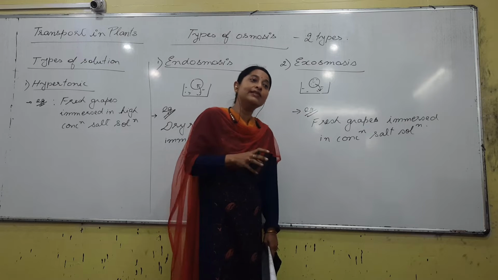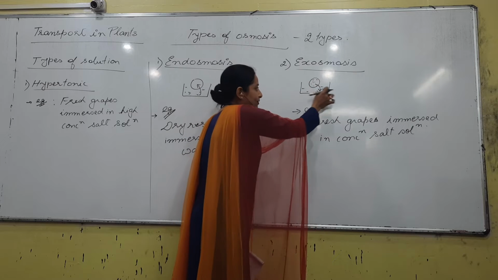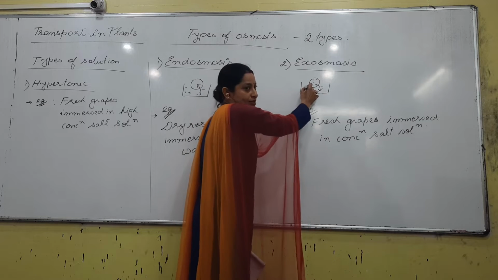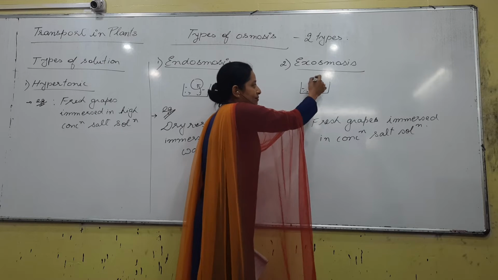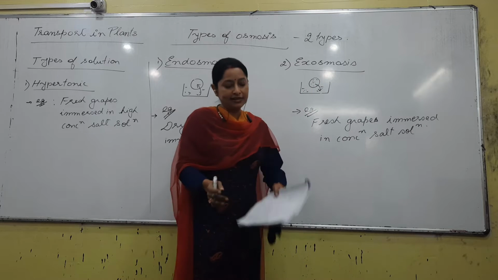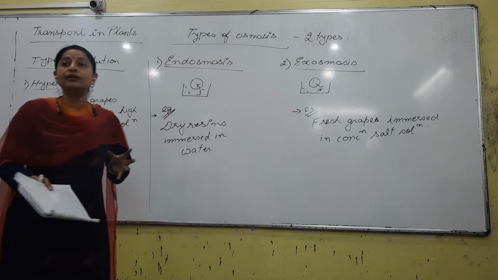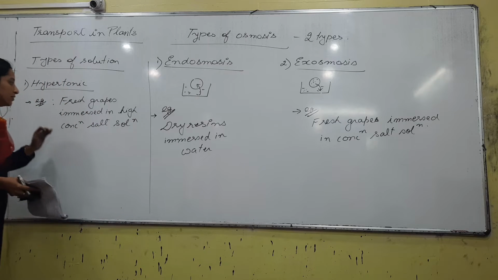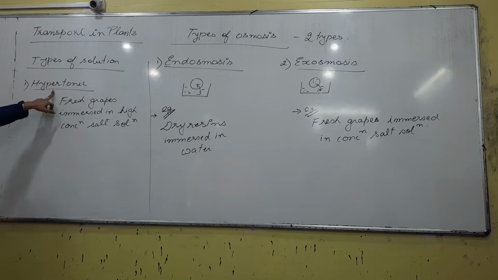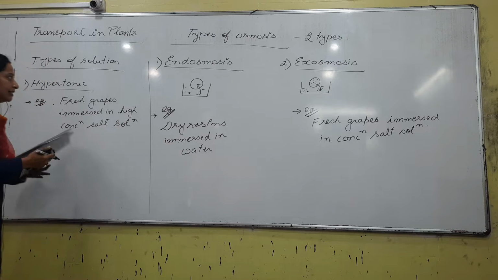It is not only the liquid that is present, obviously solutes are also present, right? A cell is put in a solution. If the solute concentration is more, then the movement takes place. I think you remember in this chapter what we need to remember is which way the movement happens: where the solute is more, the movement happens there, right? So this would be the example of hypertonic, and the second, hypotonic. What will the example be? Write it down.